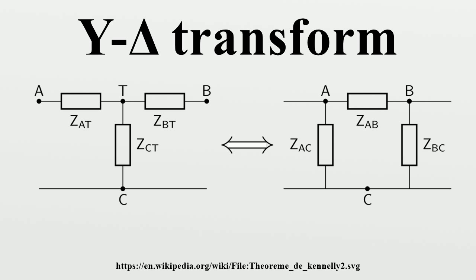Names. The wye-delta transform is known by a variety of other names, mostly based upon the two shapes involved, listed in either order. The Y, spelled out as wye, can also be called T or star. The delta can also be called triangle, pi, or mesh. Thus, common names for the transformation include wye-delta or delta-Y, star-delta, star-mesh, or T-pi.